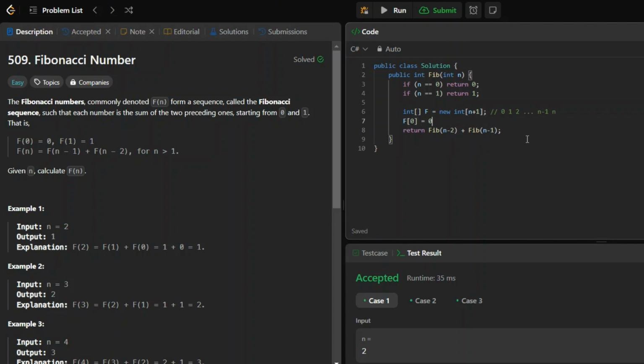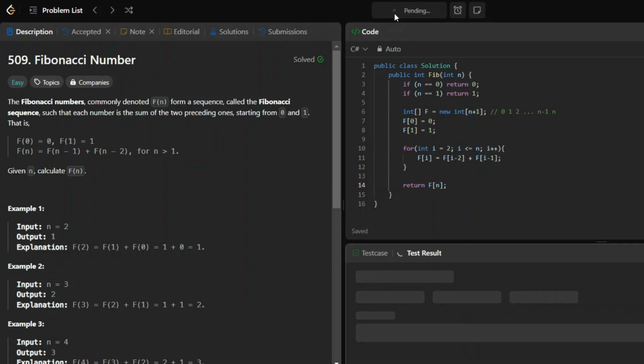First one we can initialize to 0, second one to 1, and then each other starting from index 2 up to n. We want to initialize using previously calculated values. F of i is f of i minus 2 plus f of i minus 1 instead of these recursive calls each time. Then, at the end, we just want to return f of n.